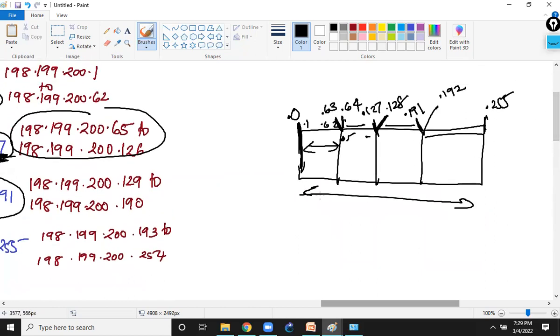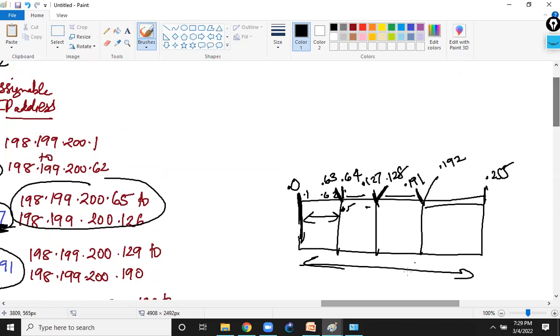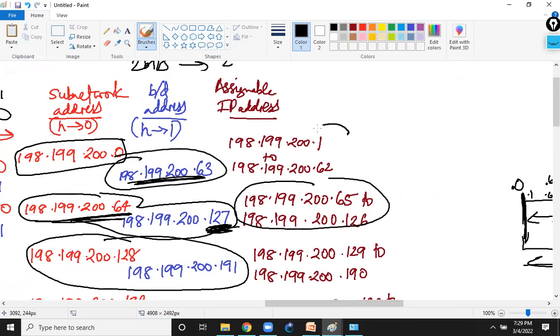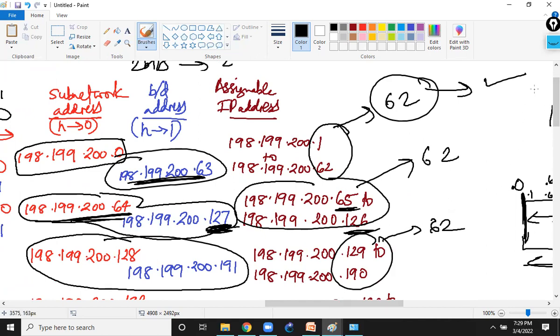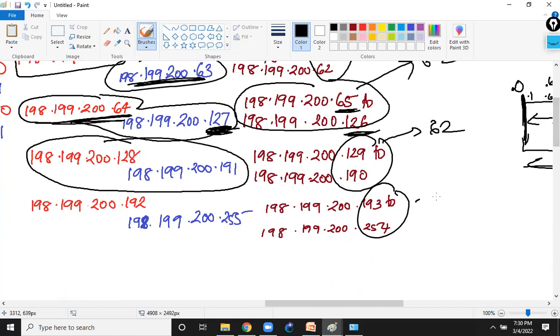When you check, the assignable IP from .1 to .62 means 62 IPs. From 65 to 126, how many IPs? 62 IPs. Here also 62, and here also 62.